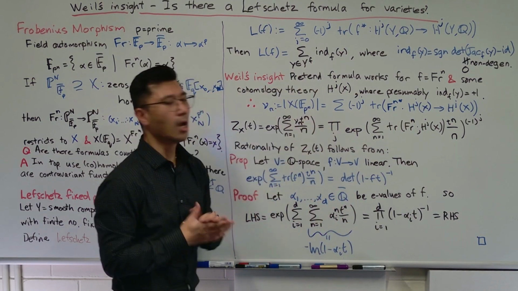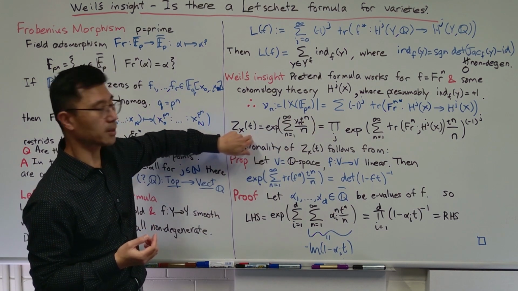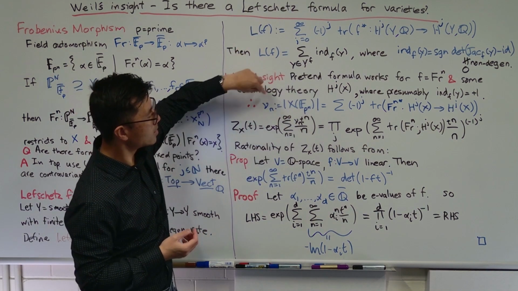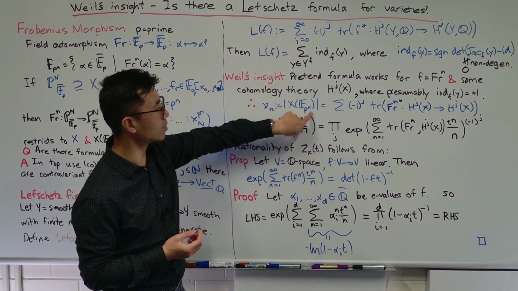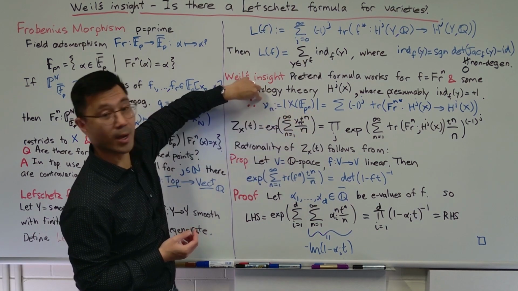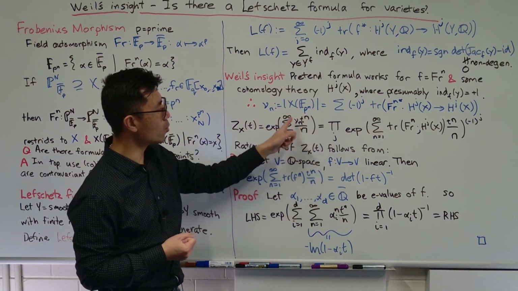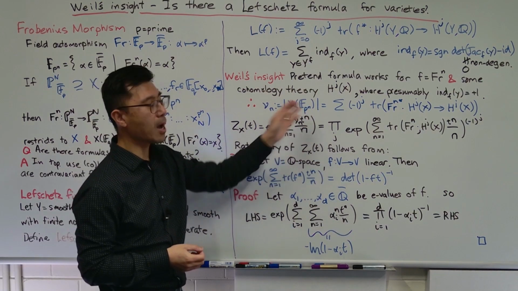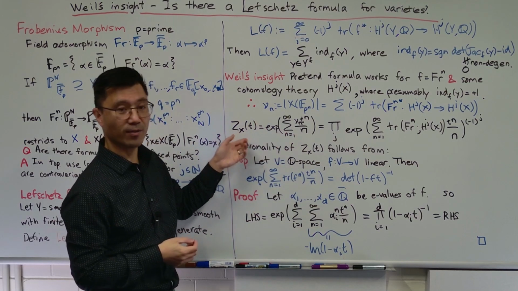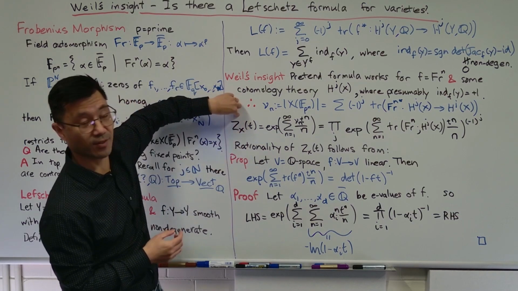Okay. So let's remind ourselves what the zeta function of this X is. By definition, it's as follows. You look at these point counts as n increases. So for all positive integers n, that gives you these nu n's, and you form this power series. The coefficient of t to the n is nu n over n. Look at this power series, you exponentiate that, and that's the definition of the zeta function for X. As we've written it here, this version of the zeta function.